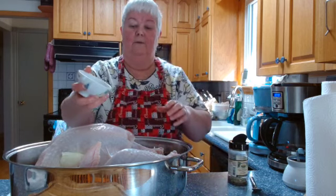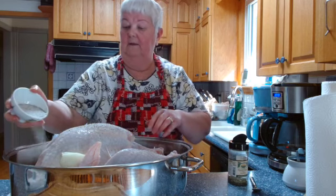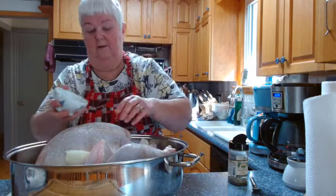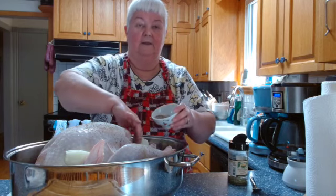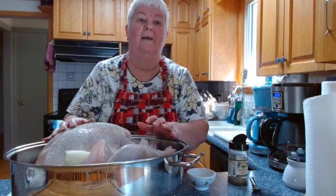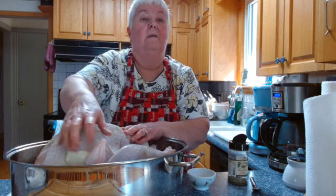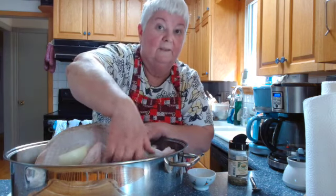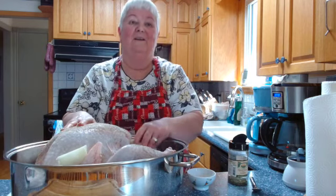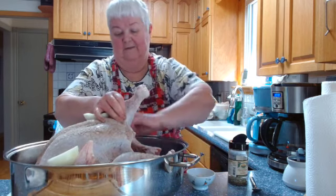I'm going to take my salt and pepper, and I usually do this separately, but this morning I'm just going to do this as one combo. Here we go, sprinkle it all around your turkey, on your skin, everywhere. I like to put it all over the turkey. And I like to put some inside the body cavity. Usually when I'm doing it at the sink, I almost give it a salt bath all over the skin. My mom used to say it took the off flavors out when you put some in the body cavity. Of course, nowadays you're not going to get those off flavors because you've got a nice fresh or frozen turkey, right? So Mom was working with something a bit more down on the farm.